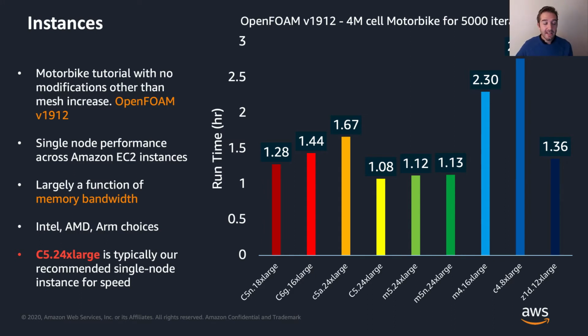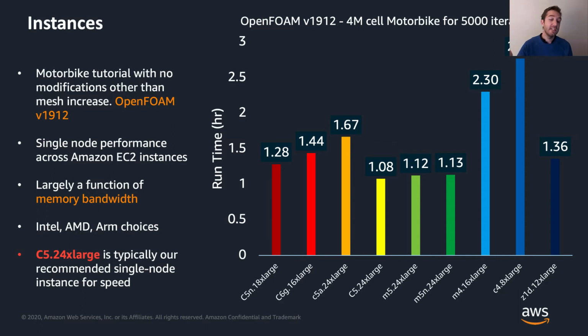I'll present it in a moment. Ollie has done a great job of showing how simple it is to compile OpenFOAM on ARM, and we simply followed those instructions. We're using v1912, so you literally don't have to do anything. You can actually just use the GCC compiler if you want to, because that is no mods whatsoever. This is the single node performance. You can see we've got a range of instance types from our C5n, which is a kind of Intel Skylake.